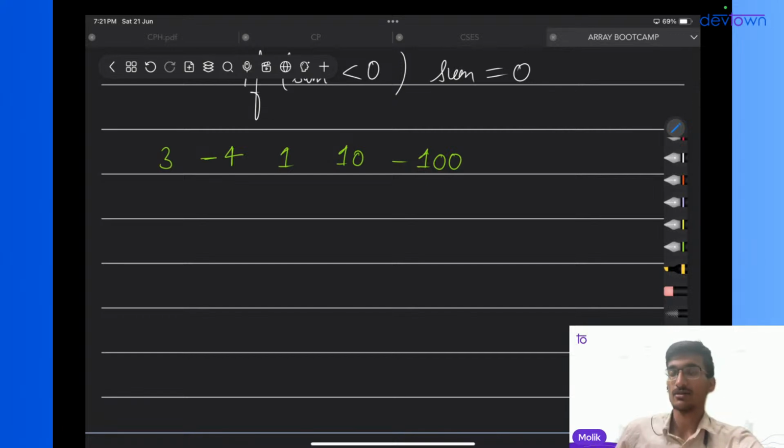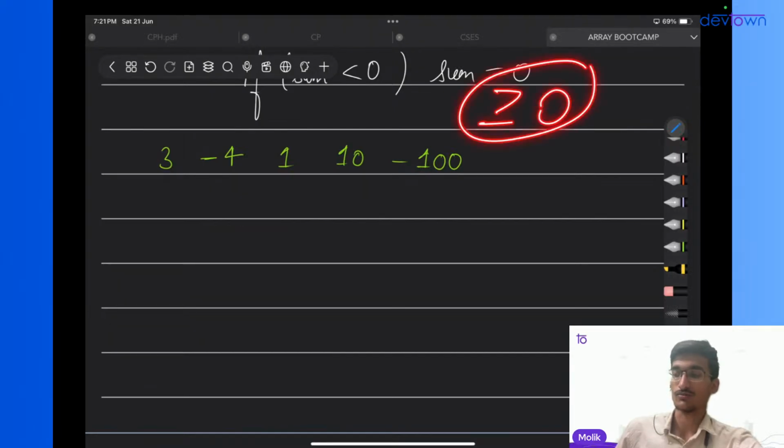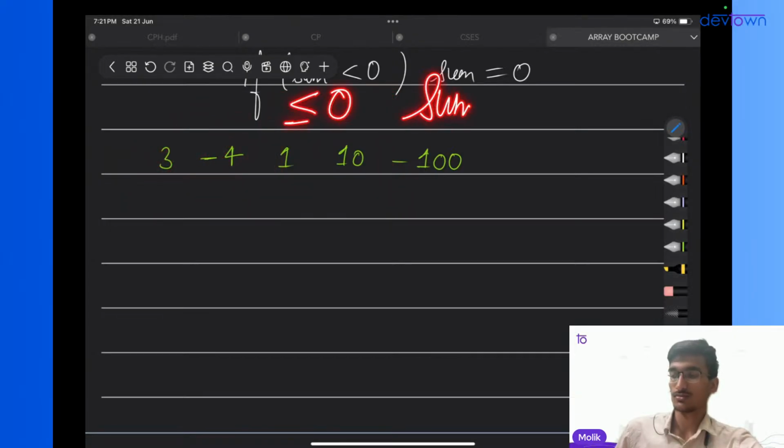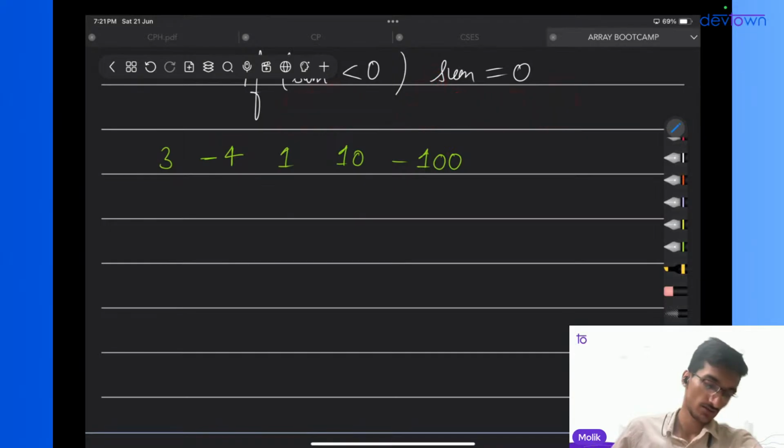There is at least one positive element. So you always have a better option than 0. That's why you cap your answer at 0. You just take away this portion whenever it hits 0, and whenever it is less than or equal to 0, you set sum equal to 0. Okay, I hope it is clear to all.